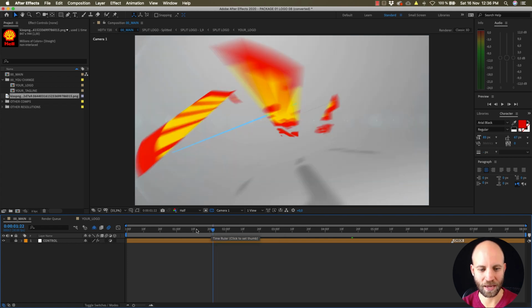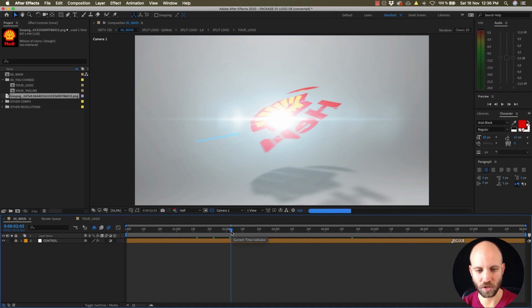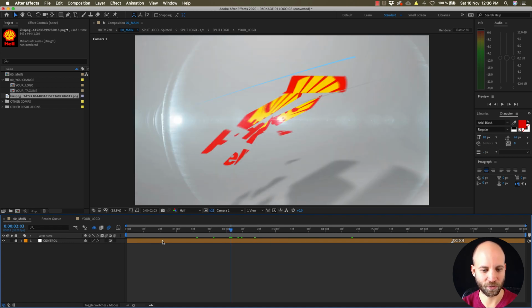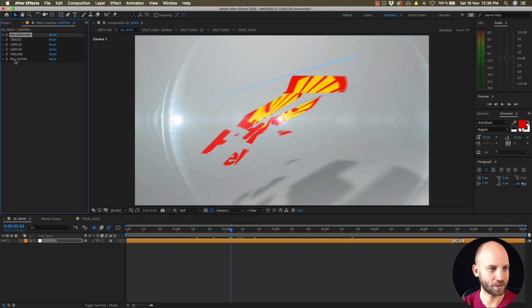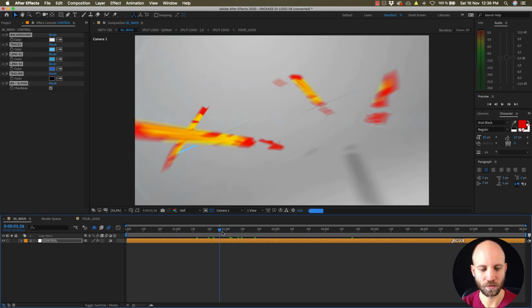Now, of course, it's a great opportunity to change colors here. Okay, so that's the first thing that I want to do. Just unlock this layer, click on the control layer, colors. Let's go to colors. Let's see what kind of colors we can change here.